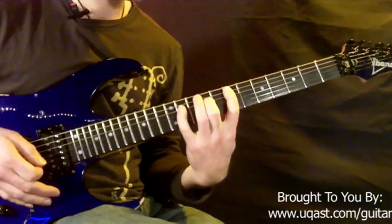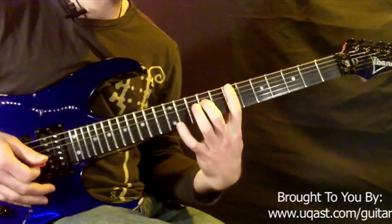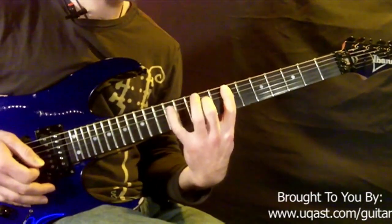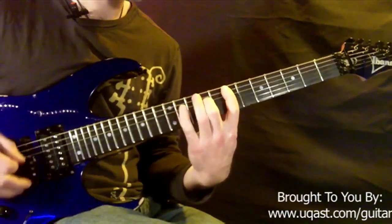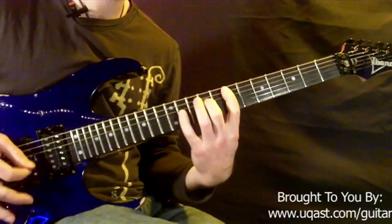Then it's going to do the same thing on E, so I'm going to move to the 7th fret on the A string and do an E power chord there, and then my pinky is going to rotate between the 11th and 12th fret on the D string. Okay, so you can see how I do that same rhythm.